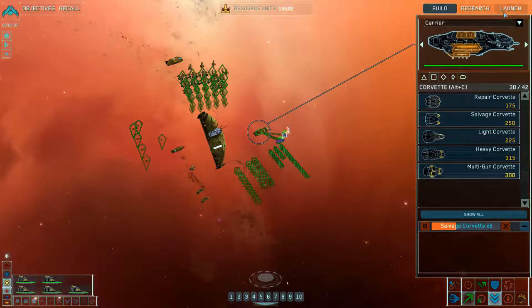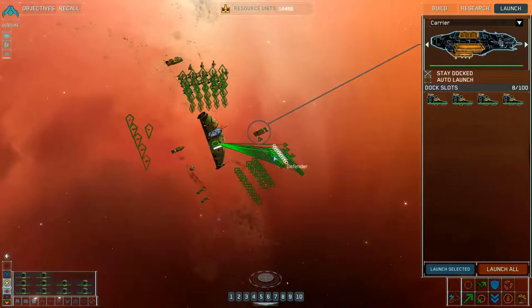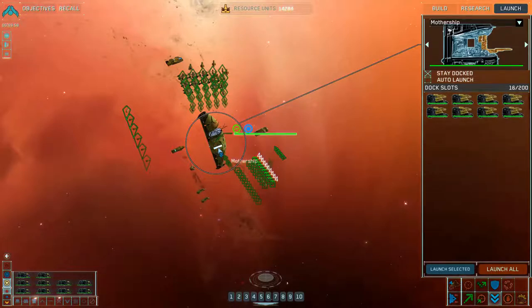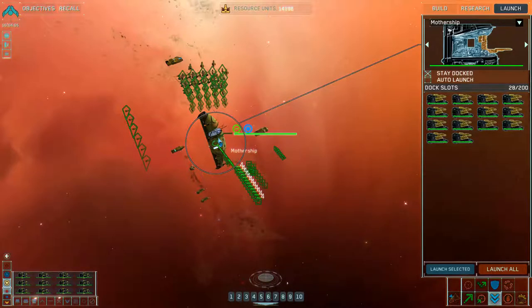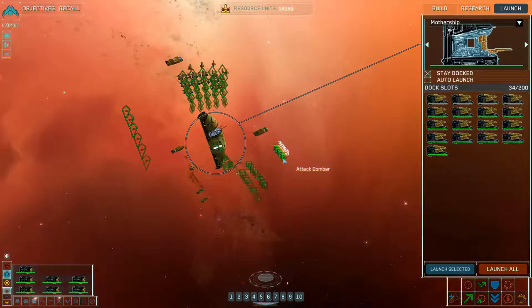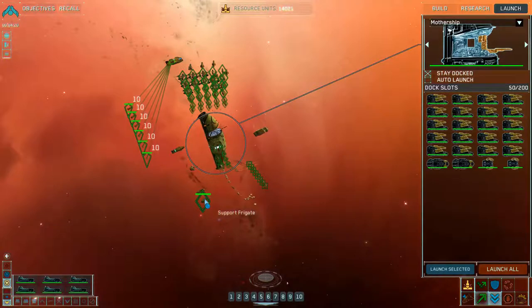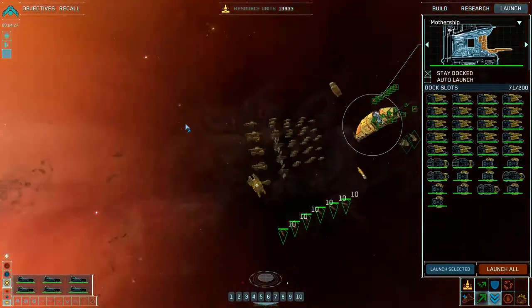Docking with carrier. Launch. Stay docked. Confirm. Interceptor. Docking with mothership. Oh, forgot mothership. Okay. Stay docked. Roger. Salvage Corvette complete. Docking with mothership. Standing by. Resource collector awaiting orders. Docking with carrier. Support frigate. Salvage Corvette complete.